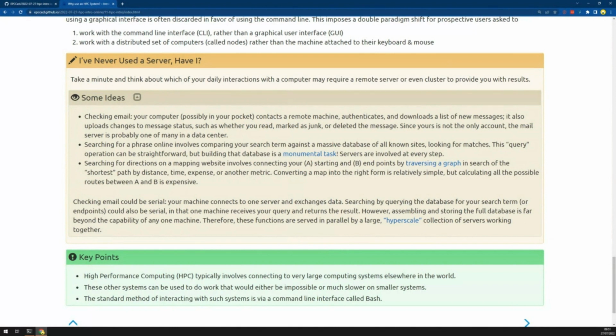And we sort of covered this yesterday, but the standard way of interacting with them is through a command line interface like Bash, because the computers don't actually physically have any way of inputting information. We're also trying to talk generally to multiple computers at once, so it wouldn't make sense to have a large number of screens or desktops.